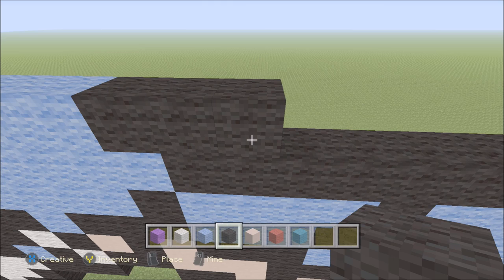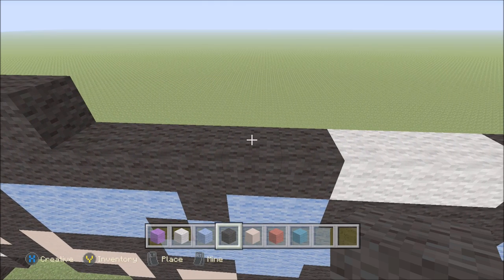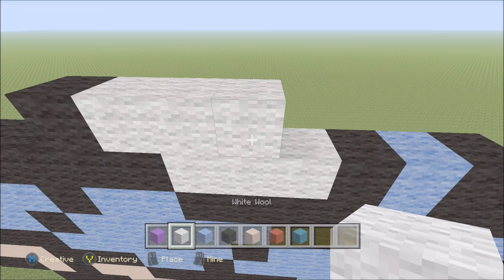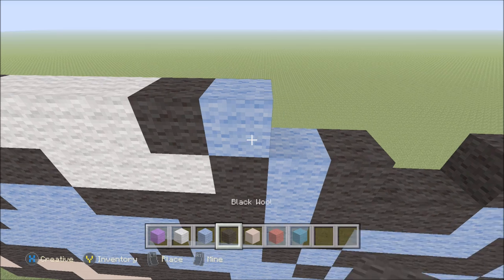Go ahead and skip three spaces, so one, two, three. On the fourth block here, we're gonna go ahead and build up with a black. To the right of it, go ahead and add three white wool, one, two, and three, and then a black, light blue, and a black.